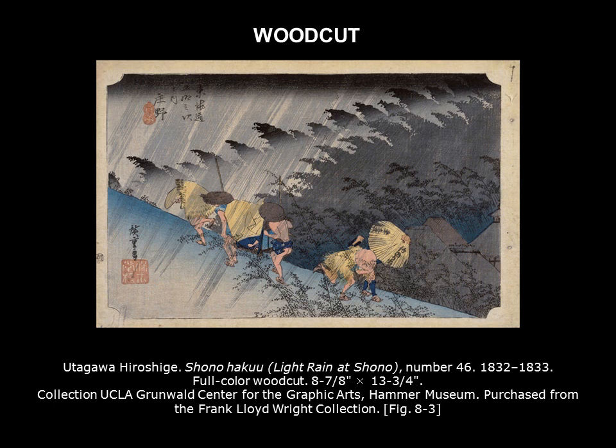Woodcut is a relief process, as the explanation just showed, and the earlier versions of woodcuts bear more of a resemblance to modern-day engravings, where the lines are really fine, and the artist cut away everything else, so it seemed like a lot of effort went into actually removing the surface, whereas more modern prints, as we see here, which is almost from 1,000 years later, from 1832, 1833 range, and originating from Japan, have a much more sophisticated, complex look, and they're actually using more wood to carry the ink. Woodcuts are made from blocks of wood.